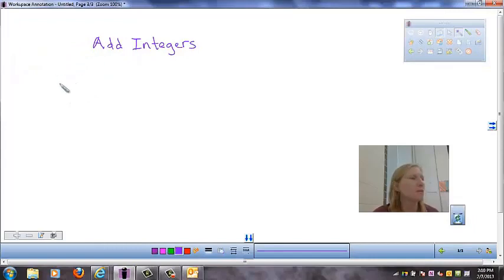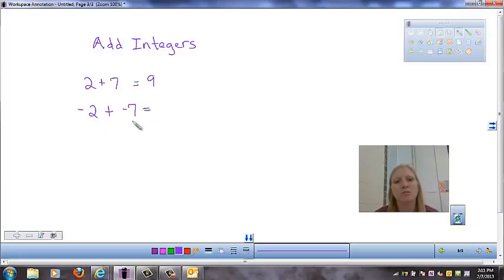So what we're going to start with is something very, very simple. 2 plus 7. Because those are both integers. What's 2 plus 7? That equals 9. Now, that's very easy because they're both positive integers. When we add integers, let me change this. Let's say it's negative 2 plus negative 7. Now that one gets a little bit more tricky because now we're talking about negatives.